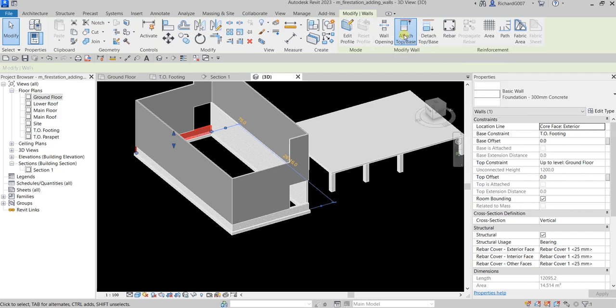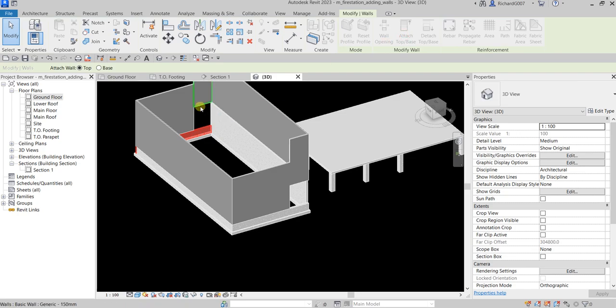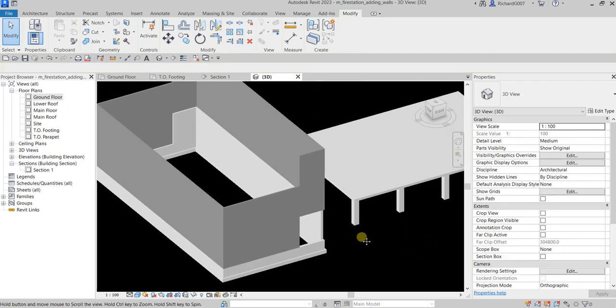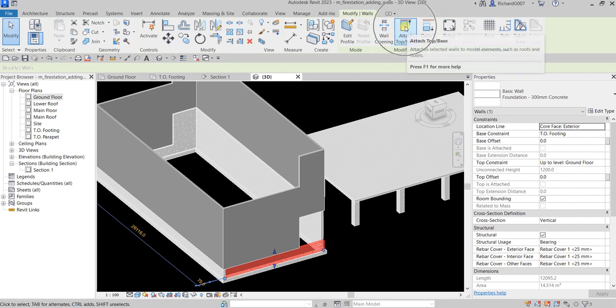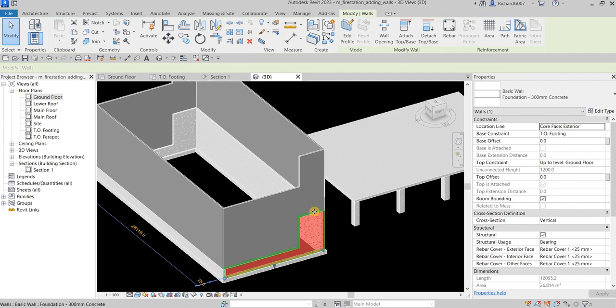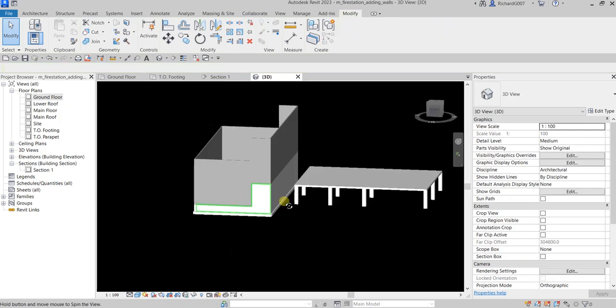I'm going to click this, and then select this one to attach the wall that I have selected to this wall here. I'm going to click that, and it's now connected. And then I'm going to click outside. Same with this one here. I'm going to select this wall, select attach top base, and then select this wall. And there you go.